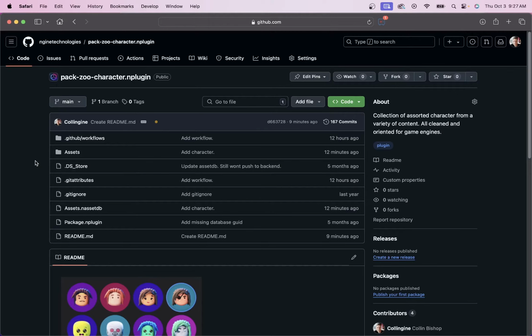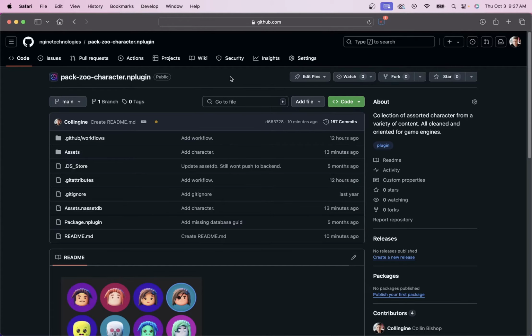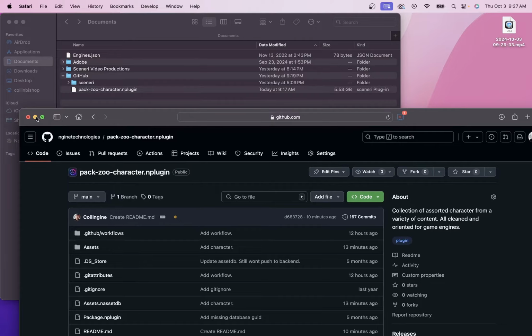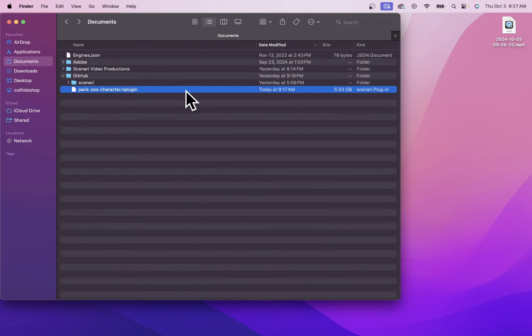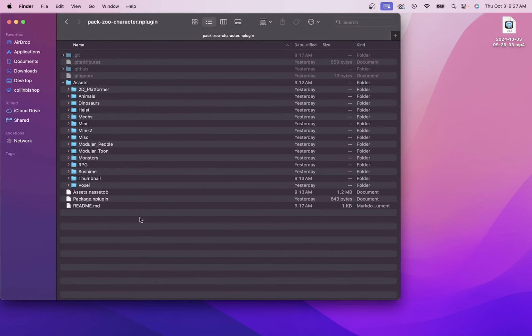So if you've seen the previous environment tutorial, we show how you can clone using GitHub, and it's basically the same flow that we're going to be in right now. It's just a little bit larger, the repository, so I've already downloaded it, and we can jump in by right-clicking and choosing show package contents. What we basically want to do is look at how it's constructed.